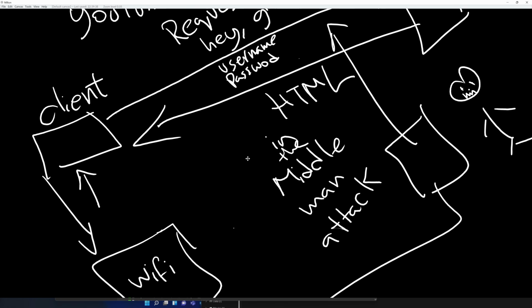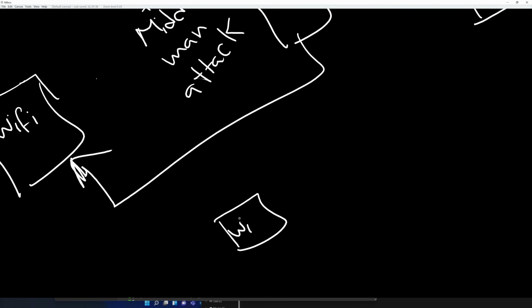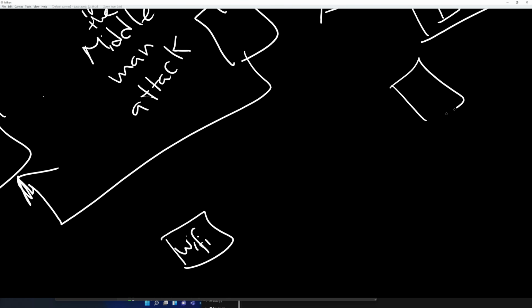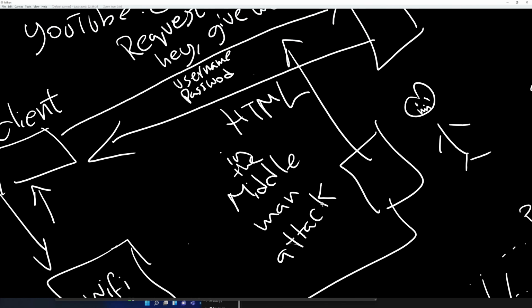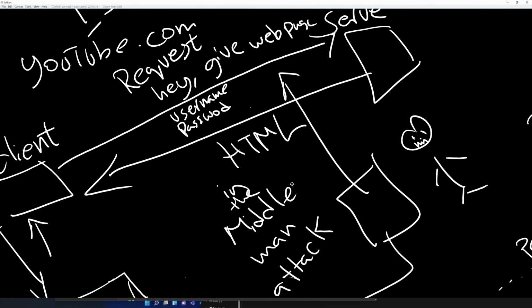Because here's the thing, this is your router, this is Wi-Fi, right? And this is your computer, PC, and you're sending data, you're sending actual messages in the air. So you're literally sending messages in the air. So if there's a computer here, he can read these messages. They are in the air, right? They're unsecured. He can just grab them, and that's possible if you have the right software, right? So this is really bad. This is really, really bad.